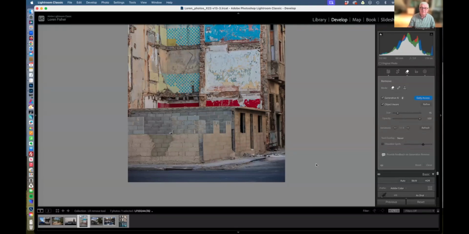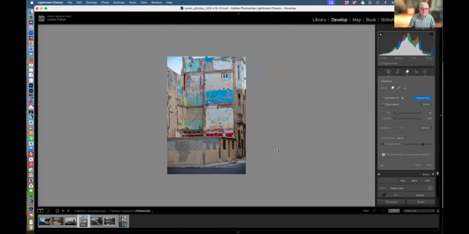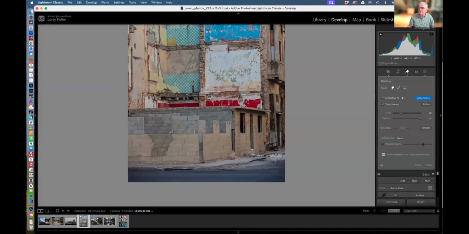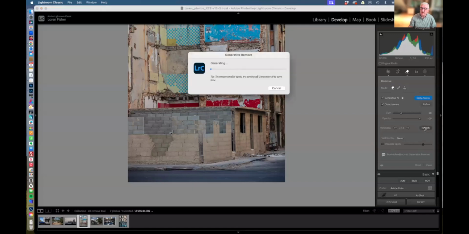So it is a big step up from the previous versions. If you happen to get a solution that you don't like, they offer you the choice of 3 variations. I'm going to click here on the right under variations, and click the right arrow, and it's going to give me a different variation. Click it again, and I'll get the 3rd variation. If I don't like any of them, I just click refresh, and it'll give me a whole new set.